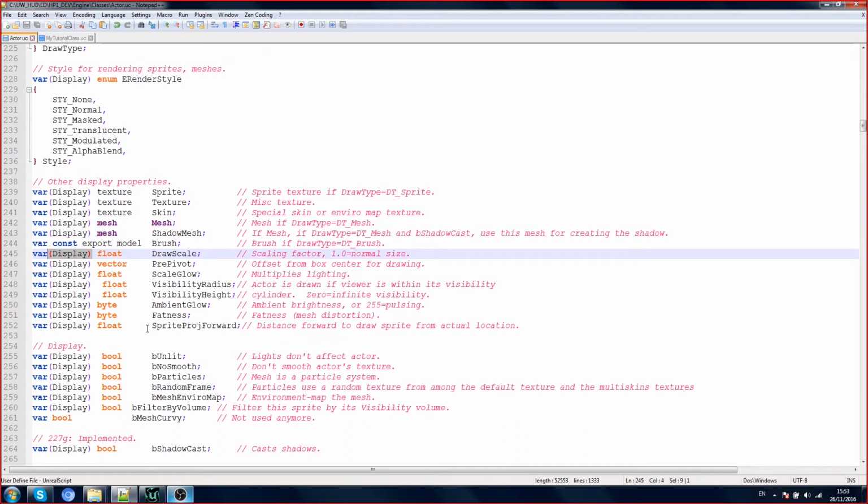Then we have the type of data. I will talk more about this. And then you have the name of the property. And they end with a semicolon, all of them. This is very important.